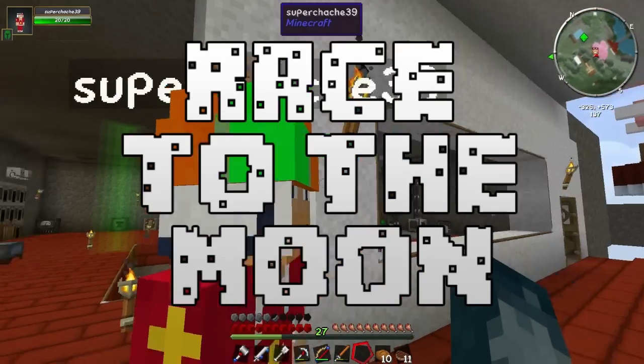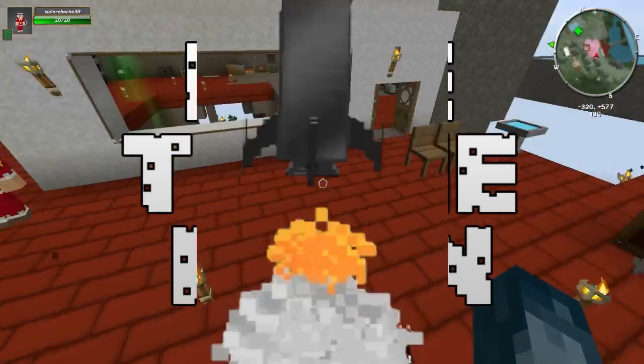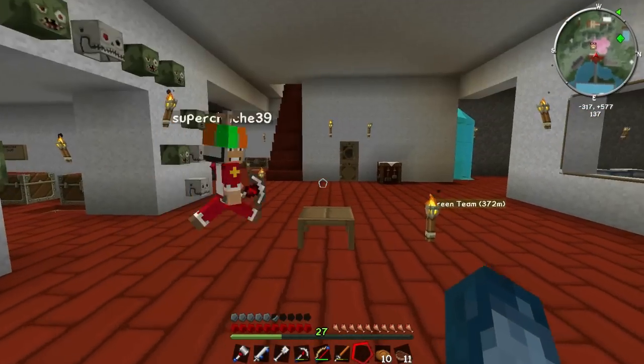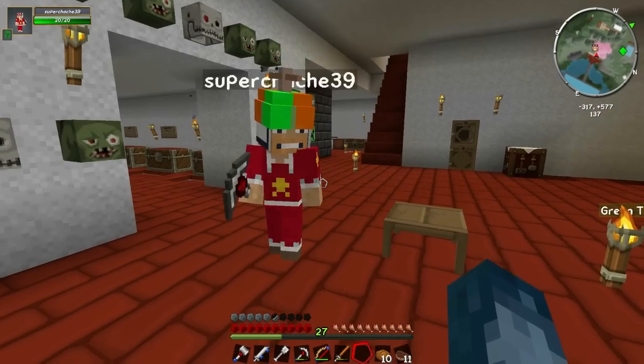Woo! Hi, Chache. Hello. Hello, buddy. How are we doing? Pretty good. How are you, sir? I am excellent, my friend. I am excellent. I'm very good. That is fantastic. Where's Stampe?